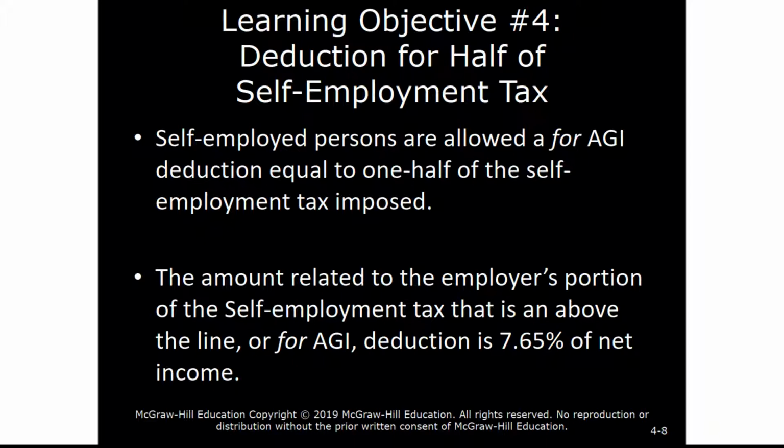Well, the employer's share, as a self-employed individual, is deductible. That is to say, those costs related to self-employment for FICA are deductible as a business expense, the same way that if you worked at a job, your employer can deduct the half of Social Security and Medicare that they pay on your behalf as a legitimate business expense. And the total deduction then would be 7.65%, and that includes 6.2% for Social Security and 1.45% for Medicare.